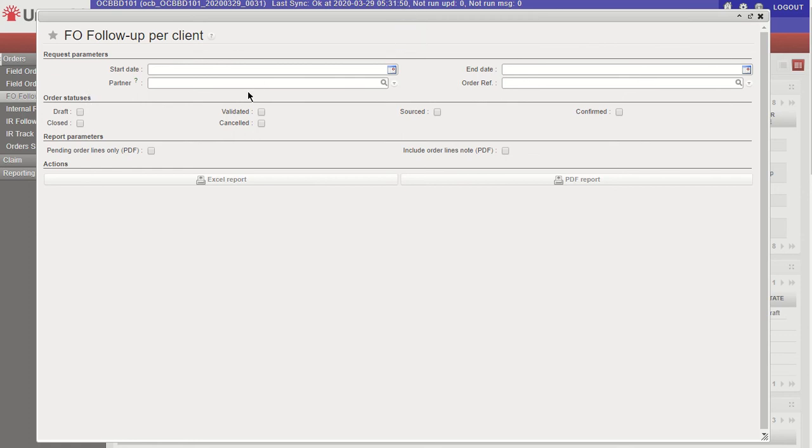One of the best ways I find to use this report is by selecting the partner that you're interested in following up. So in this instance, we're in coordination and I want to follow up with the project. So I will enter the project name, there it is, and let's say I want the global overview of all field orders for this partner. That means I'm not worried about the date range and I'm not worried about the status of the document. I want to see everything. So in that case, I would choose the partner and then I would go down, and I prefer to work in Excel instead of PDF, so I'm going to extract this to Excel.